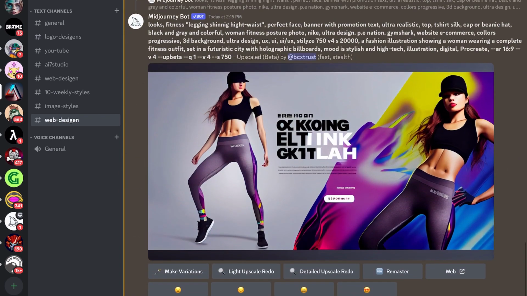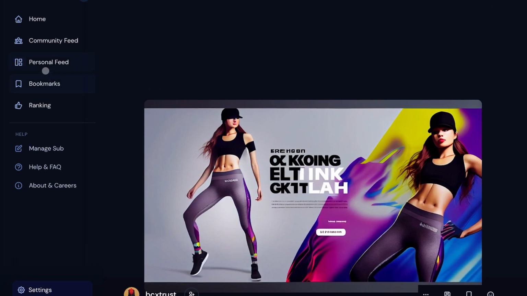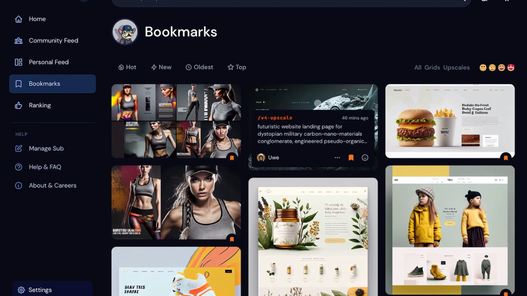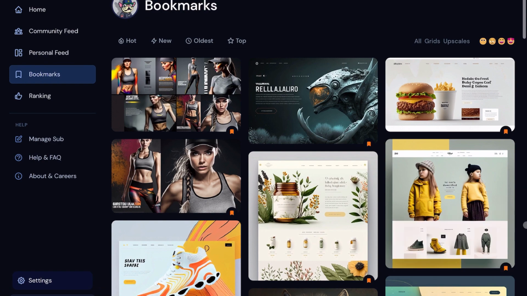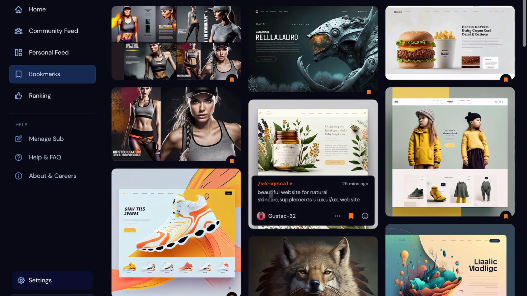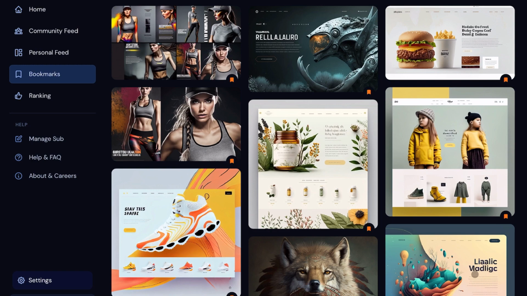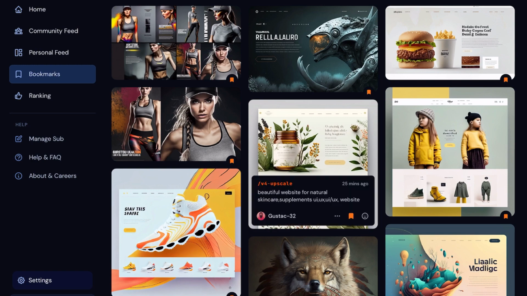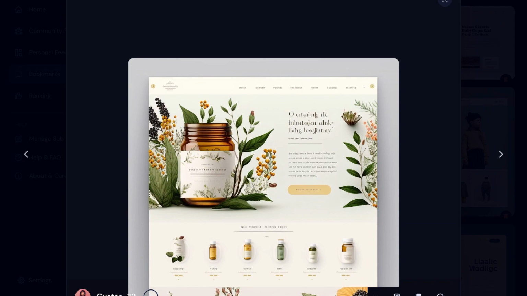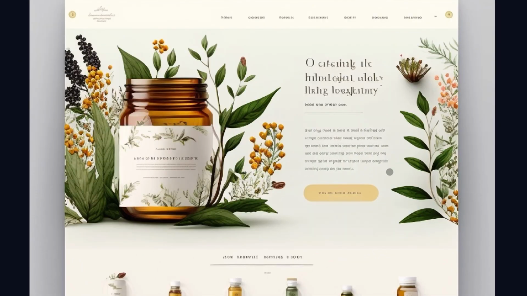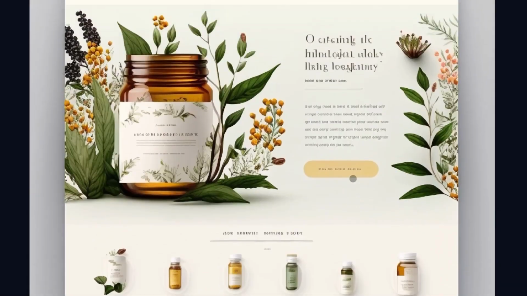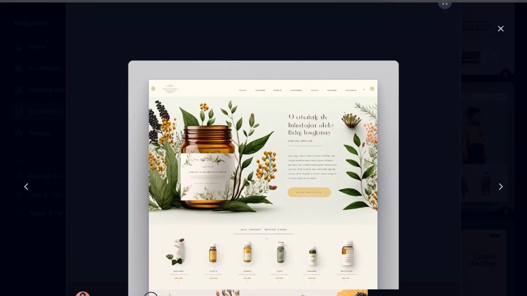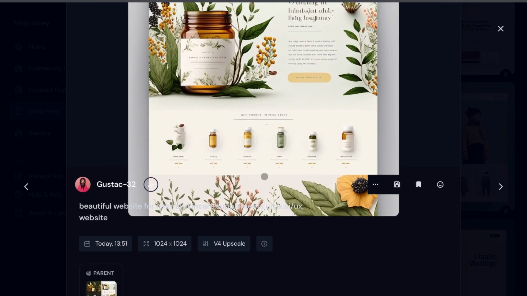Now we have the upscale of the version here already, and we could use this. But if I click here, it takes me back to the MidJourney account. I go back to my bookmarks, and we're going to look at another web design. So let's imagine you are doing a web design for a supplement company, for example. So this is very different, right? In this case, you can really see, if I make it bigger, that this has got a navigation up here, and it's a pretty nice style, I would say. I really like it.